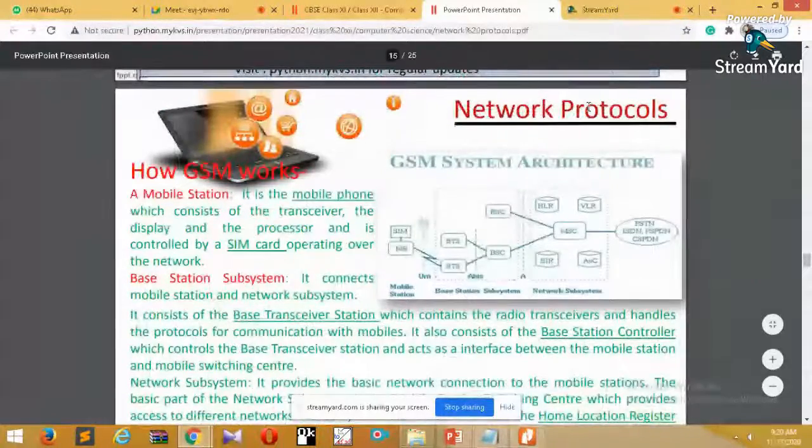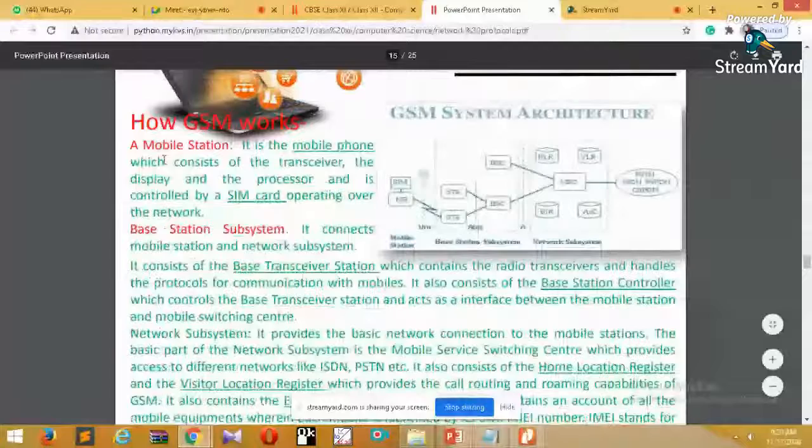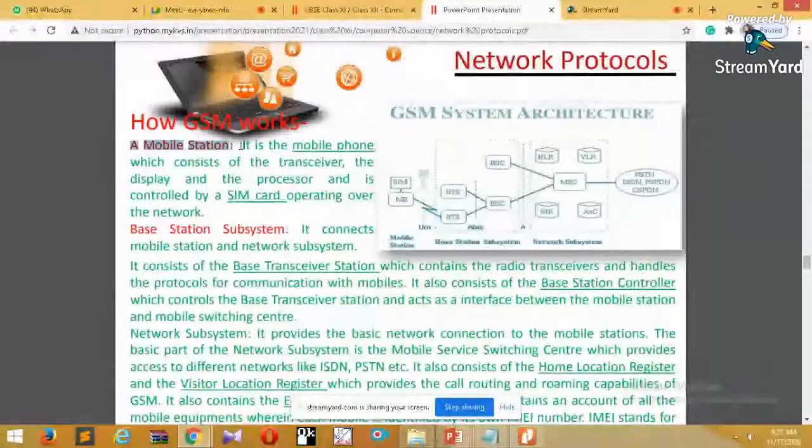Then the network protocol. So how does GSM actually work? A mobile station means the mobile phone, which consists of a transceiver, the display, and the processor, and it is controlled by the SIM card operating over the network.